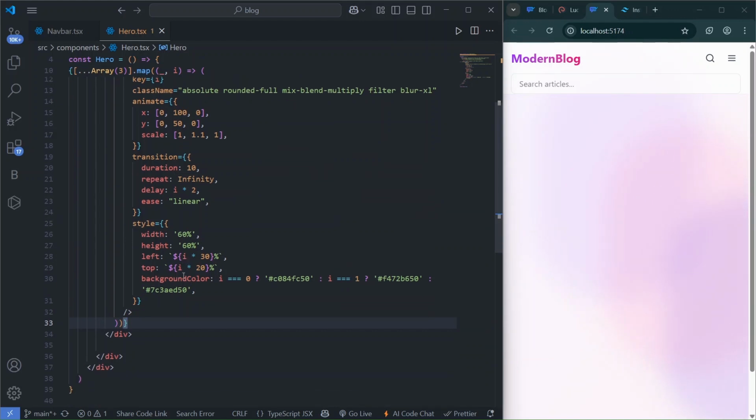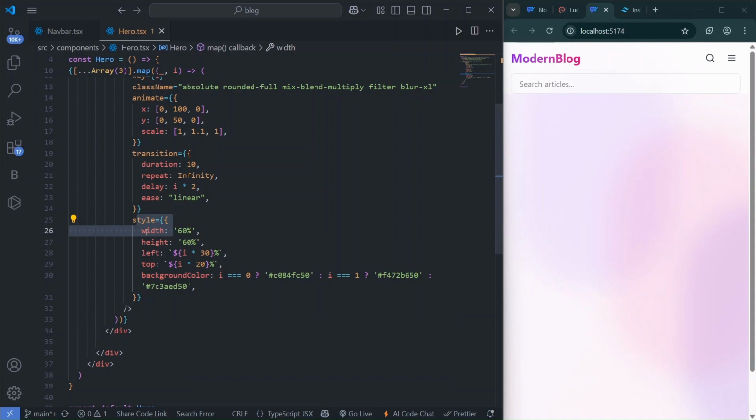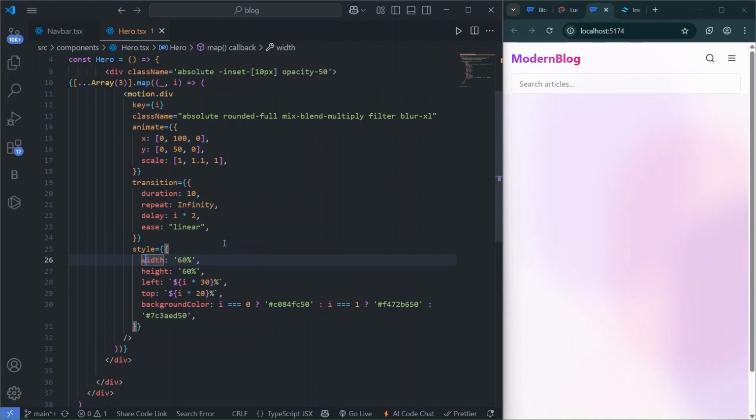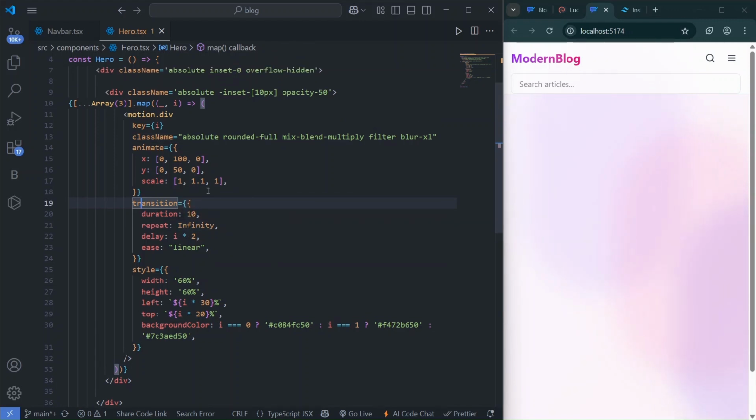To apply that color we have used the style. In the style, height, left, width, top, background color from this color code. For the three items we have used this, and we have applied the transition for the duration 10 seconds, repeat infinity, and we have applied the animation for the x and y direction, and scale, in both of the things.